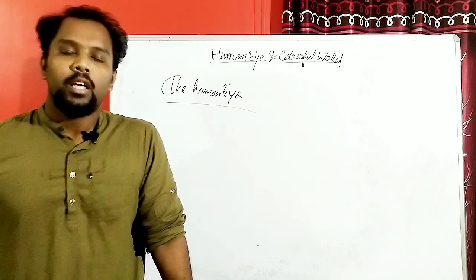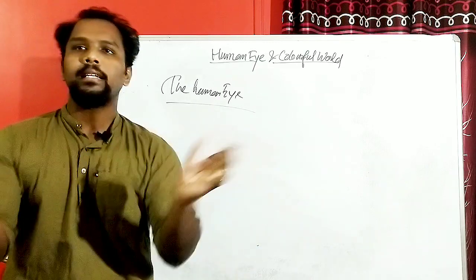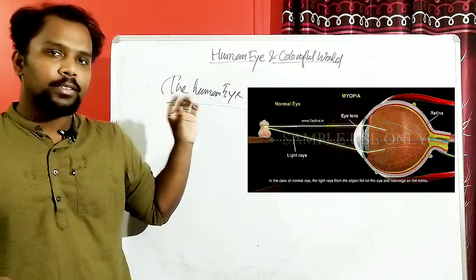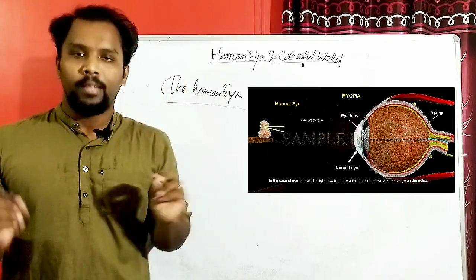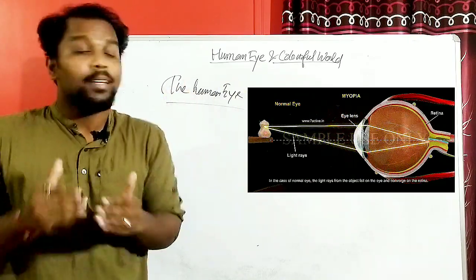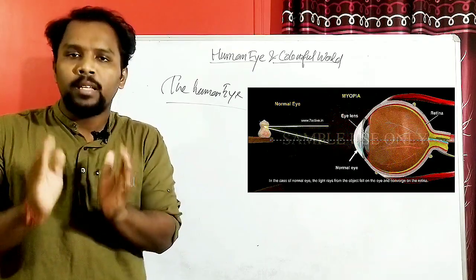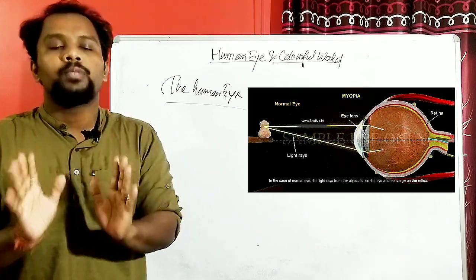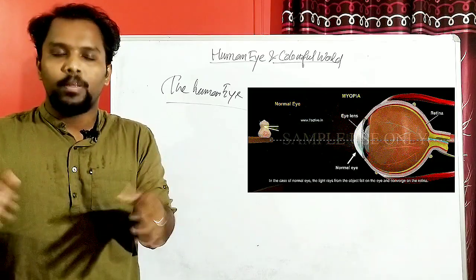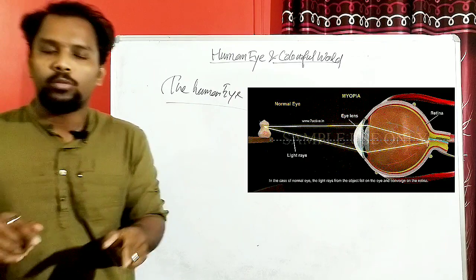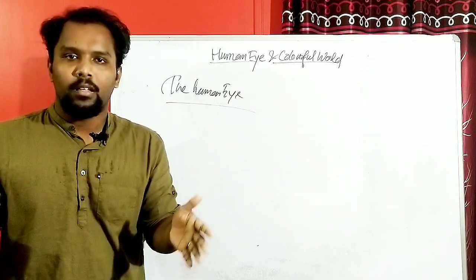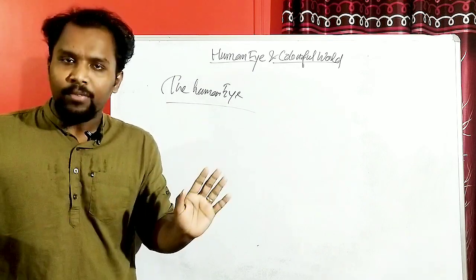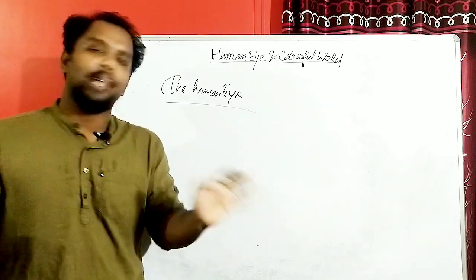Again, the human eye mainly deals with the retina. See, whenever light enters, the image forms on the retina. That means the retina is a light sensitive thing. What does light sensitive mean? It means that whenever light falls on the retina, you observe images, not by other things. Whenever you enter a dark room, you are not going to observe anything. If you are able to observe something, it is a kind of blurry image. Simple fact. So the retina is quite light sensitive.